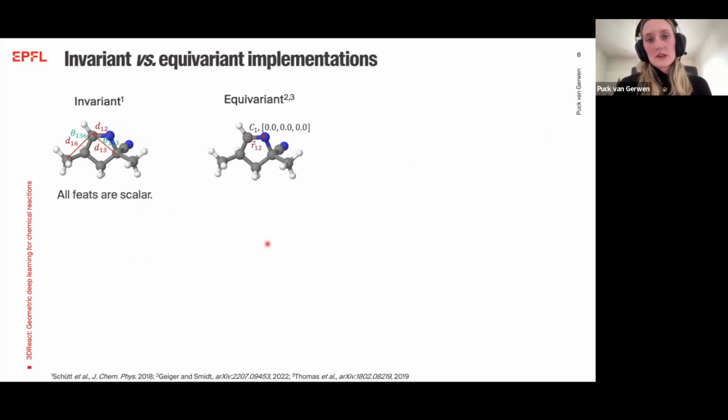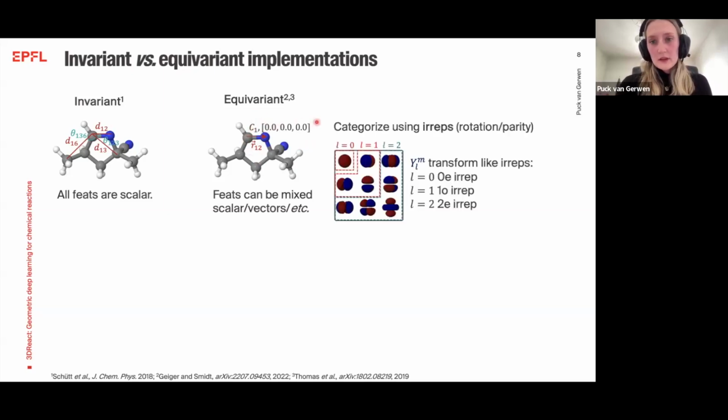And if we instead wanted to featureize a molecule in an equivariant way, this is more complicated, because we want to basically use a mixture of scalar and vector and maybe some other higher order tensorial features. So here, for example, rather than just using a distance, we might want to use the actual distance vector. And we might also want to use some vectorial information in the node features, for example. We might want to not only encode the atom type, but also encode the actual positions. So it is actually much more complicated to encode these kinds of mixed types.